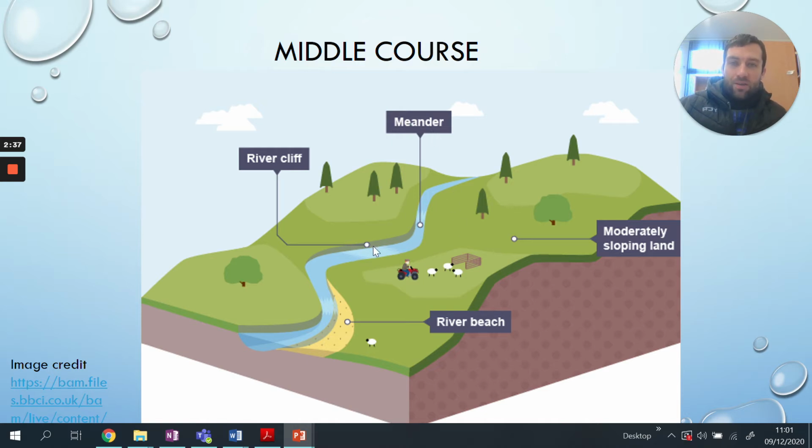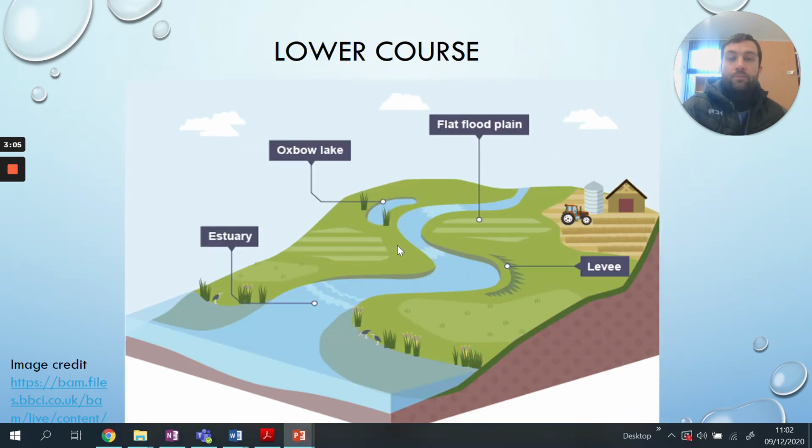And the erosion round here takes this material away and makes this nice and steep, so it's called a river cliff. And then as it comes down and the water starts to slow down on this side, we've got a river beach. So all the material that's scraped away here on the inside of the bend is then deposited on the outside of another bend, creating this river beach. And you can fully stand on this and get really quite close to the river at this section.